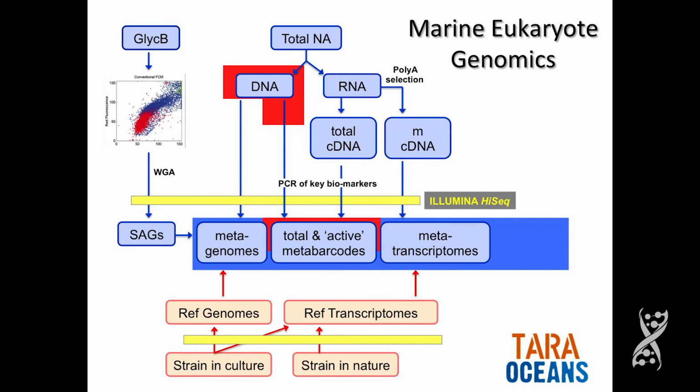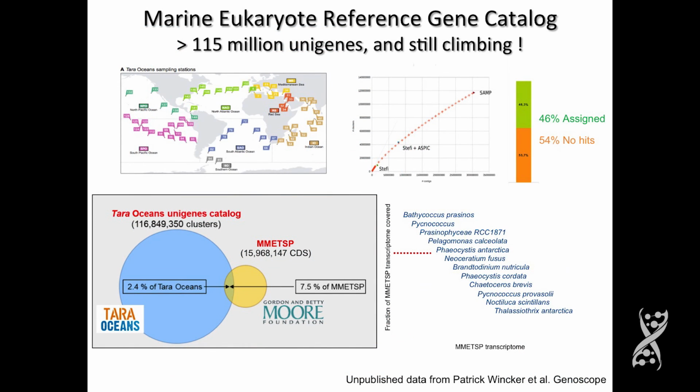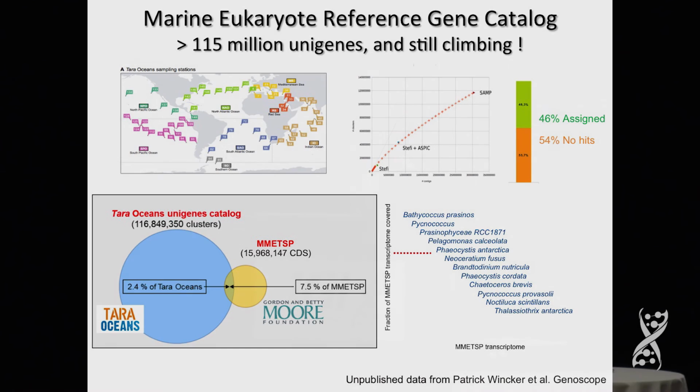And we're also doing single cell genomics, again, to pull in information about some of the very abundant but totally unknown organisms that we find in our data set. And basically what we have so far, like we did for the prokaryotes, we've been focusing on 68 sampling sites, which you see in that map. And whereas we got 40 million genes from the prokaryotes that were more or less saturating, here we're up to 115 million of the eukaryotes, and we are very far from saturation, as you see up there. So that's a bit scary, but we're more or less working on this data set now.